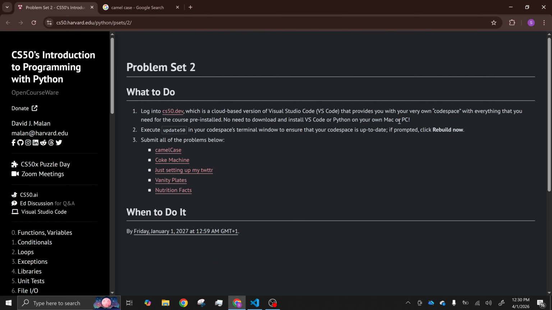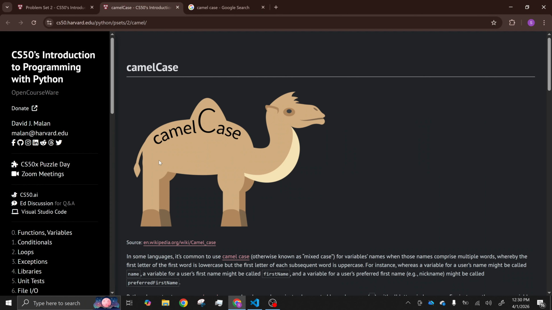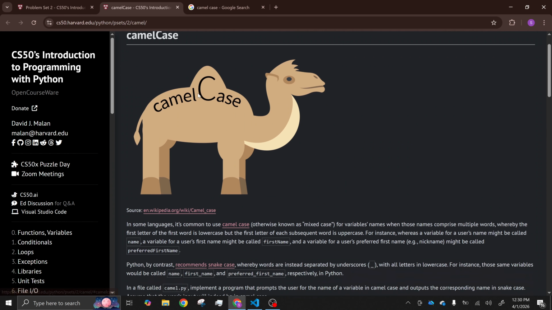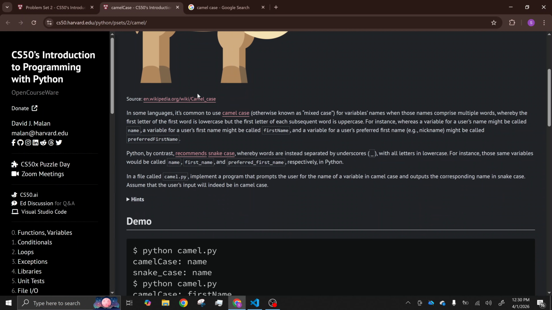Hello, so today we're going to look into CS50P's problem set 2, and the first problem we have is the camelCase problem. Inside this we are told that in some languages it's common to use camelCase, otherwise known as mixed case, for variable names.